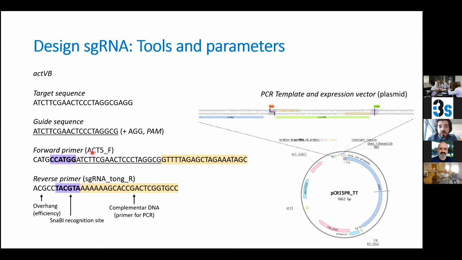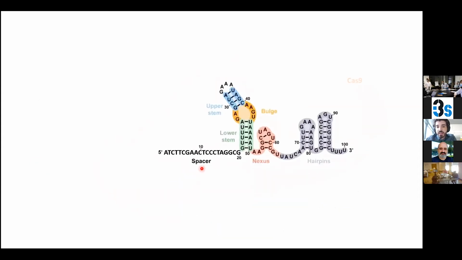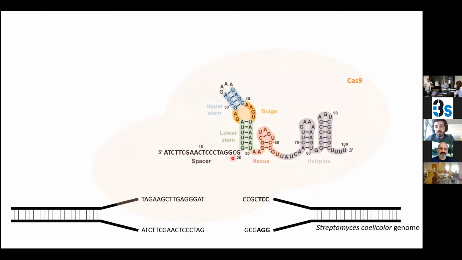And the only thing you need to buy is basically these two primers. You need to have this vector, and you need these two primers. This is what you need to buy to do the PCR amplification and then the cloning to insert the SG. Hopefully, at the end, what you have now in the bacteria is the Cas9 and the single guide RNA with your correct spacer, and you will be able to target the correct region and cut it.